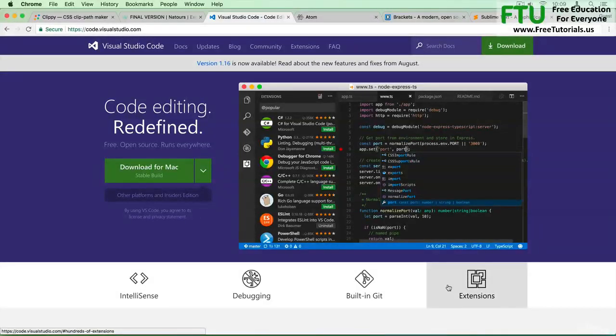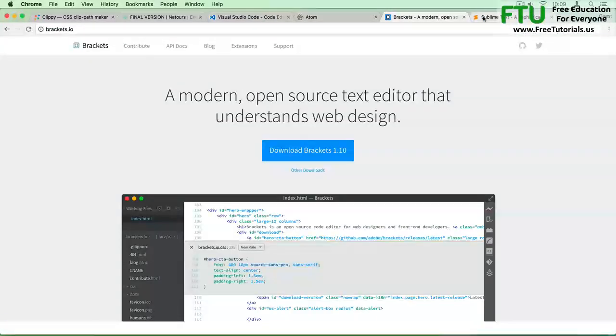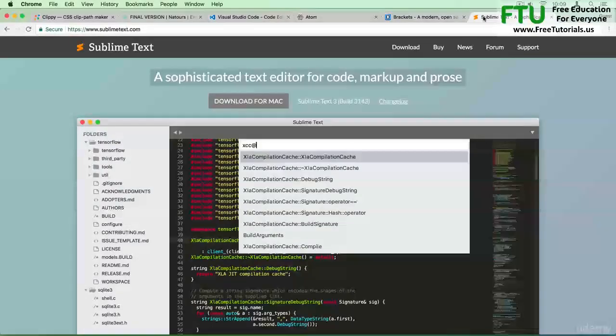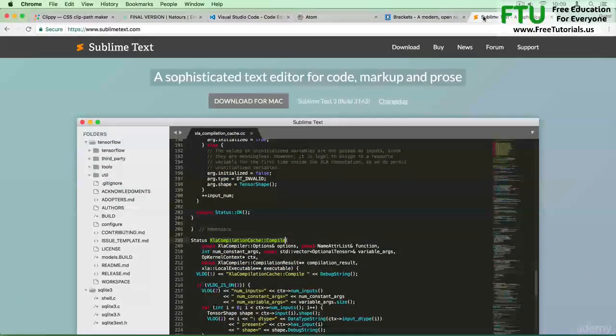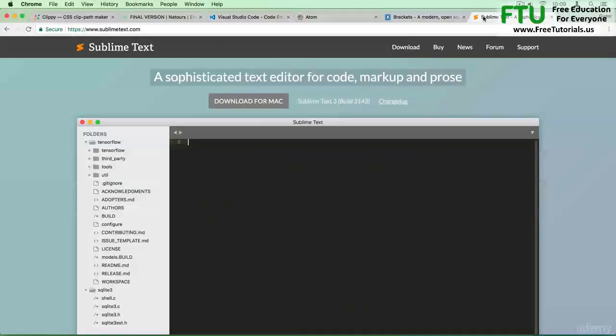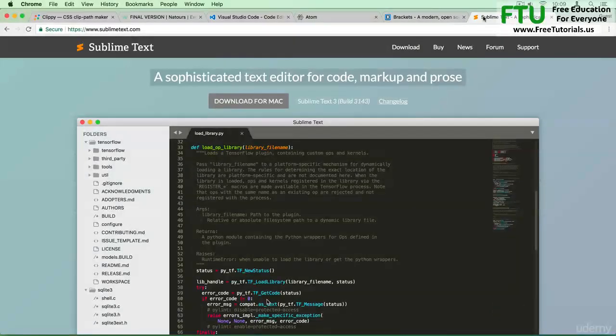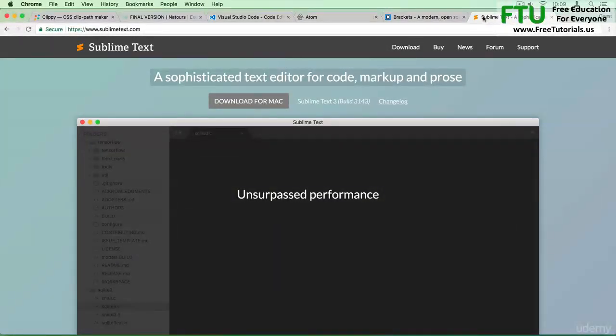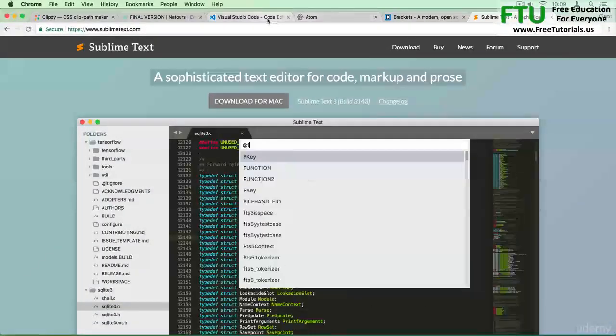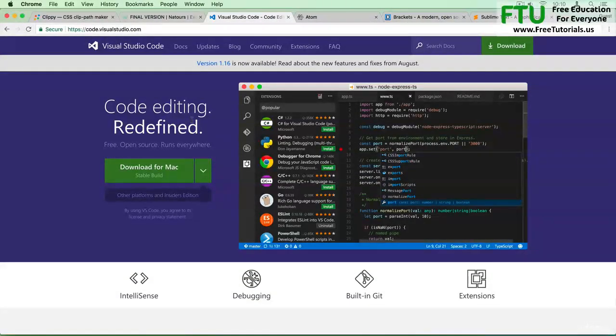And if you're really happy with that, then you should absolutely continue using that. So no matter if you're using Atom or Brackets or Sublime or whatever text editor you're using, it doesn't matter because the result will always be the same. So again, if you're happy with the editor you're using right now, you already have it really customized for yourself, then just keep using that one. But if you're not really happy, or if you want to try something new, then I would encourage you to try Visual Studio Code. It's a fantastic experience for developers.